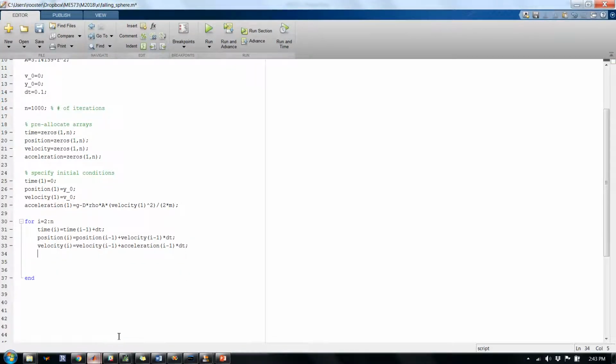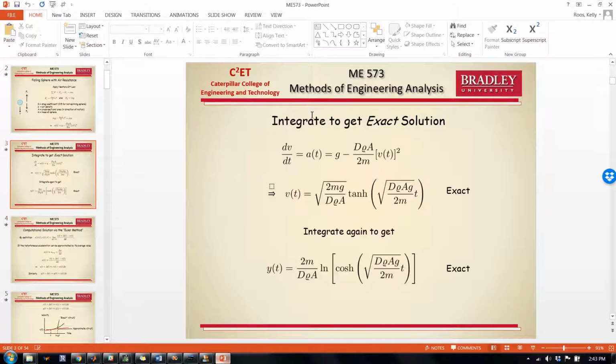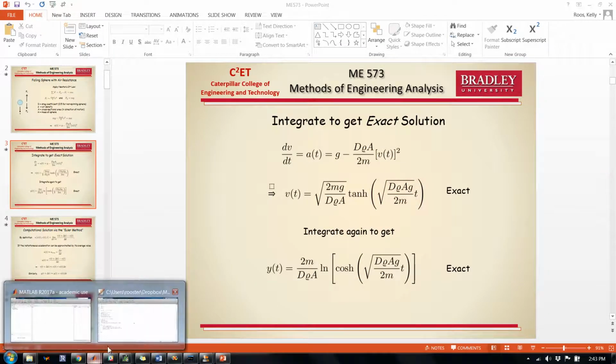All right, and that's how it looks. Finally, before we jump out of the loop, acceleration at the current time step, so we want the current acceleration. But keep in mind, this is not an approximation now. Go back to our model and go up one. Remember, this is the acceleration. This is the exact expression for the acceleration. And A of t is evaluated using v at the very same time step. See that?